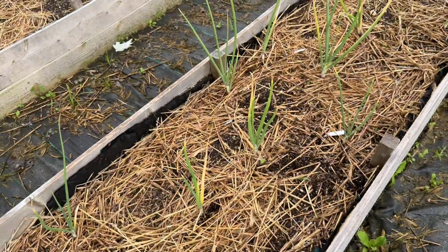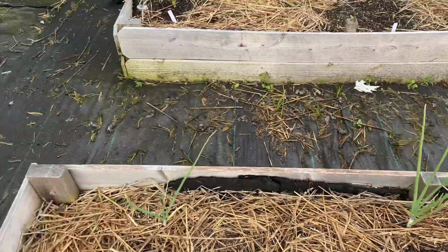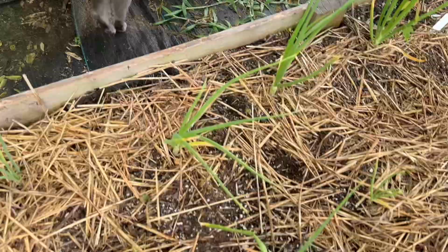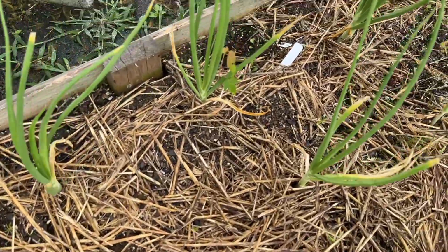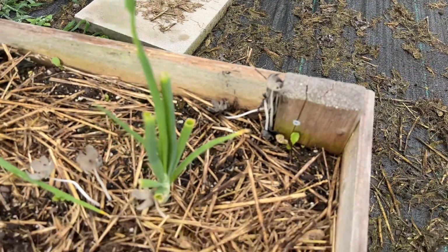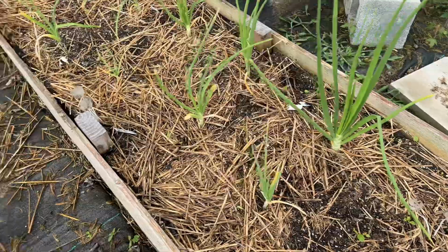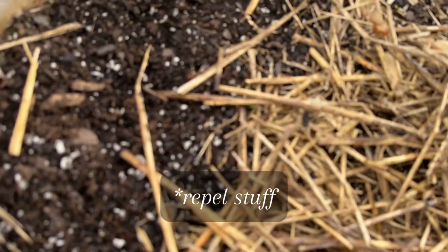Okay, so meanwhile, all of our onions are still growing. Tasha, no. Out, out, out. But then we have these mushrooms that are popping up, right? Ew. It's a hot mess. What's eating the top of these onions? I planted onions because they're supposed to resist stuff, or things aren't supposed to like them.